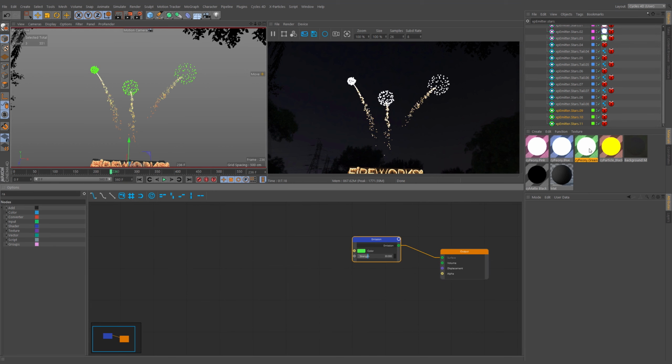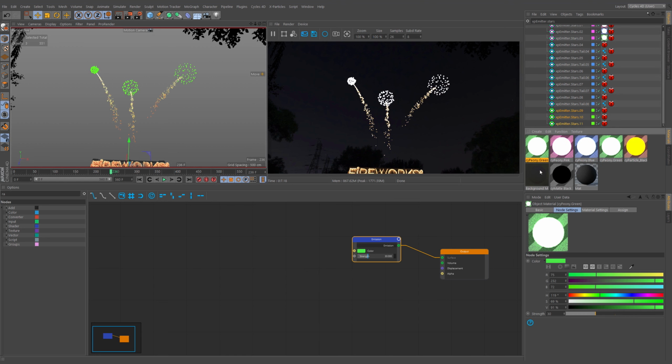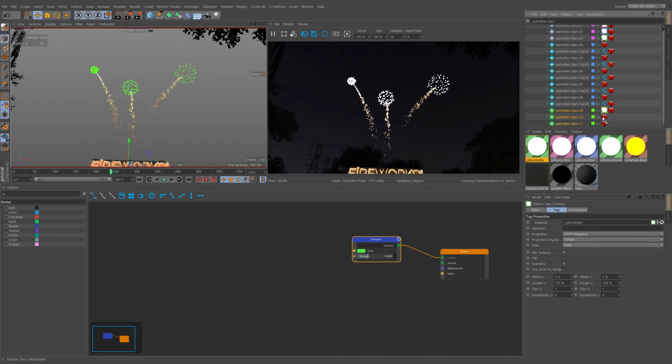And let's duplicate one of these materials. We can just duplicate this one. And we're going to call this one Psi Bombette. I add the CY at the beginning because I like to be able to identify the cycles materials quickly. And let's just add those on like so.